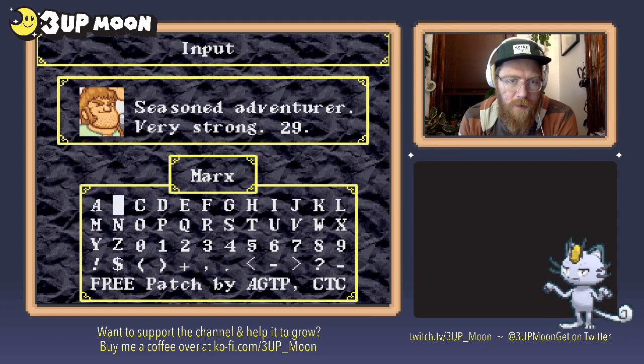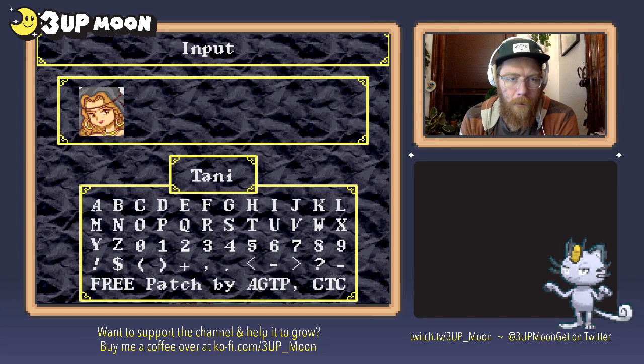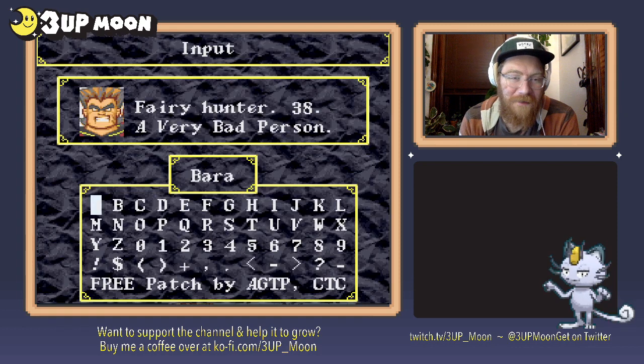Seasoned adventurer, very strong. We're naming this guy Biff. Seems like a Biff. Magician from afar, following Barambat. Tanya. I kind of want to name her Magus, but it's going to just end up being Magoo, because we can't fit. Yeah, exactly. Sure. Fairy Hunter, 38, a very bad person.